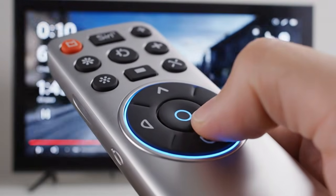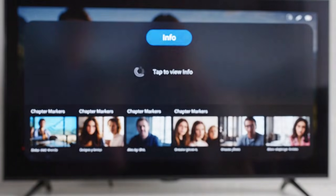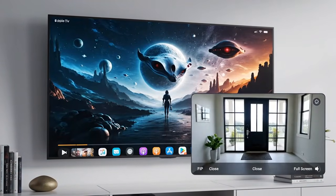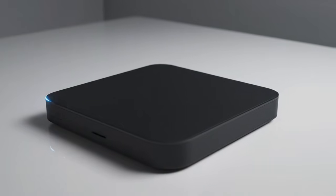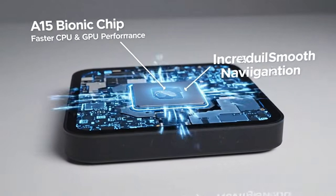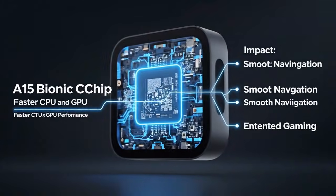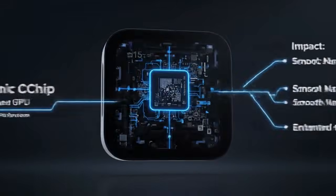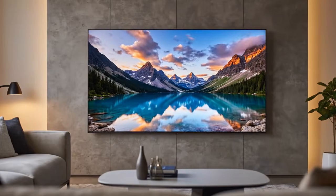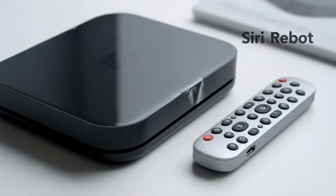Even worse, the latest updates are actually breaking the current Apple TV hardware. Users are complaining everywhere online. After updating to tvOS 26.5, the YouTube app is completely broken. YouTube navigation just stops working. Swipe gestures on your Siri Remote stop working entirely. You try force quitting the app, but it does not fix it. You try restarting the whole device, and it still does not fix the problem. This is not a minor bug. YouTube is the #1 most used app on this device. When an update breaks the main app people use, that is a massive red flag. It proves the software and the old hardware are no longer playing nice together.